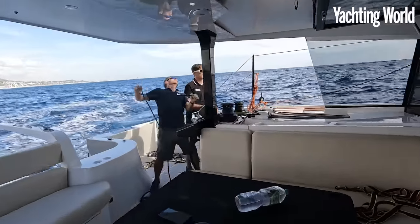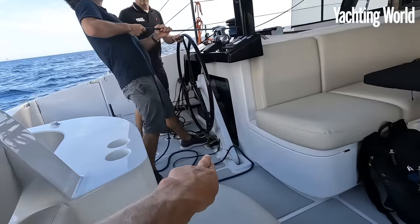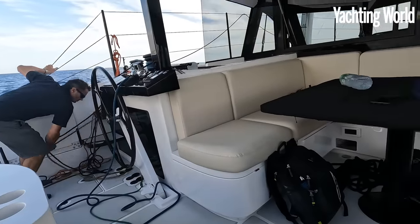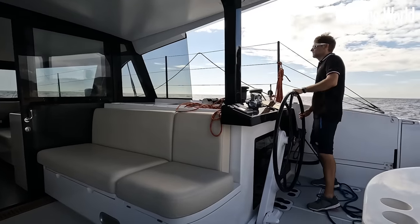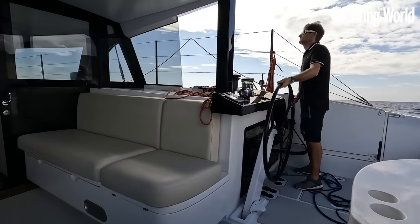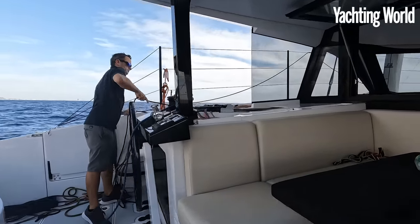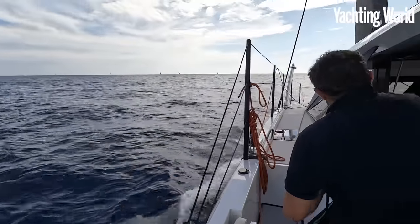Overlapping Genoa, big powerful winches back here, both of which have two-speed foot pedal power to them, and both the helm pedestals are swing pedestals as well, so you can select not only which side you want to steer from, but exactly where you want to steer, inboard from central position or outboard. Ben's just dropping the port board down now. So big curved dagger boards, this one coming down now.